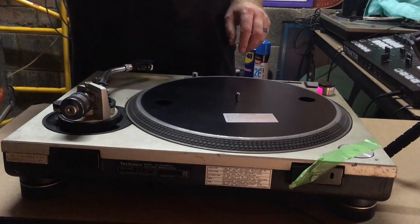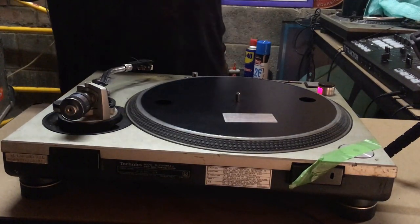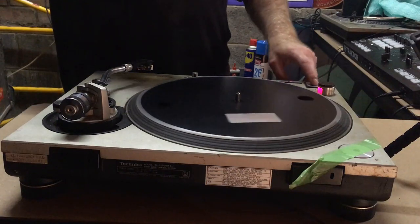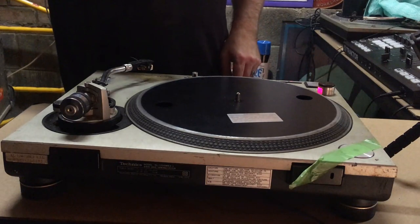Sometimes the brake doesn't work straight away and the platter will continue to rotate. Other times it'll work too good and it'll force the platter to go backwards. So this one, it's going a little bit backwards, but nothing that we should be too worried about.